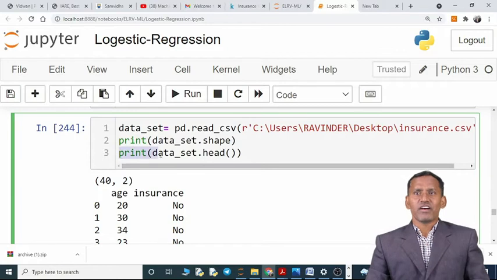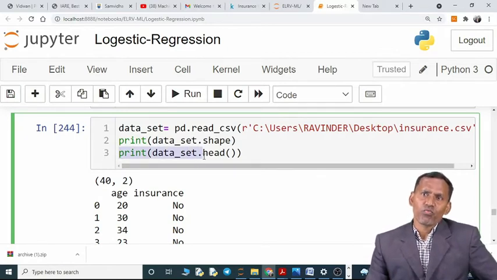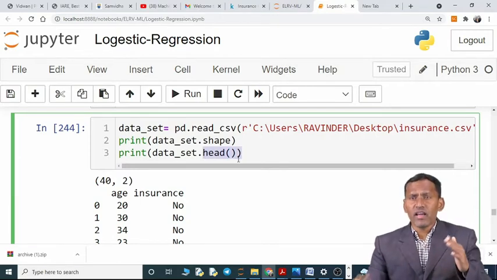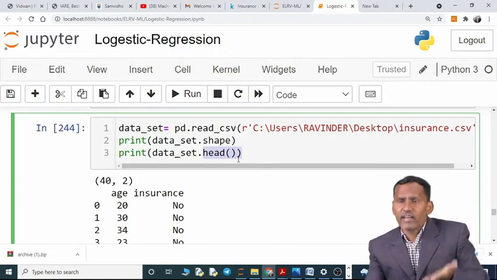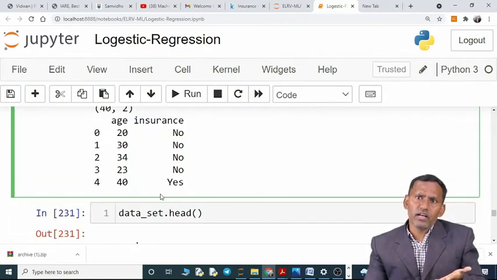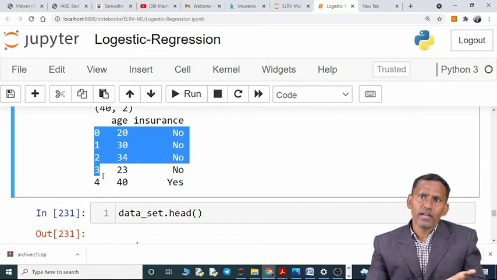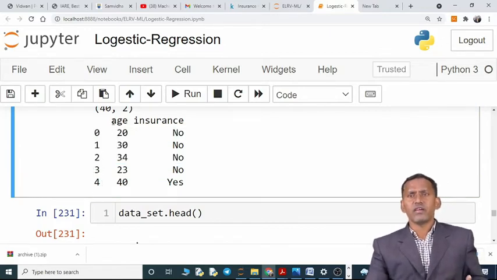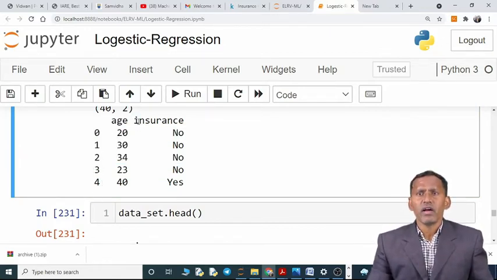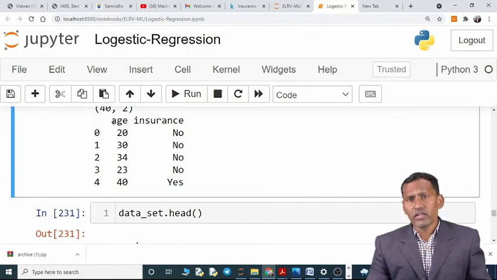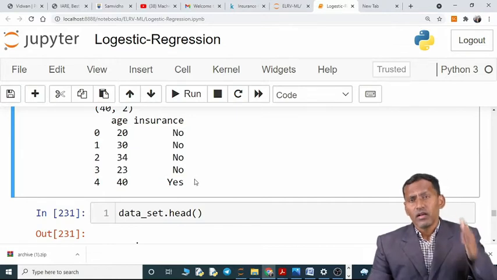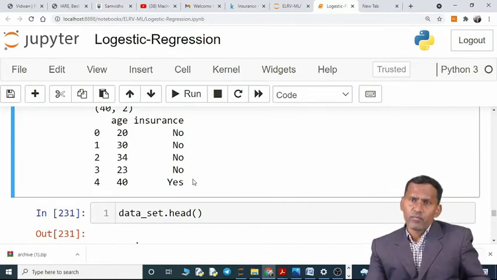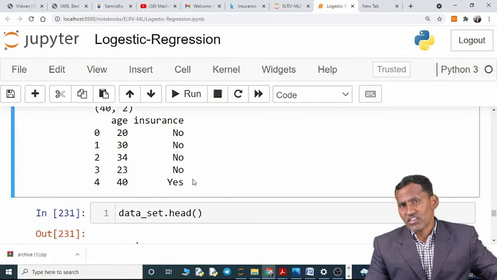Now this print dataset.head displays the heads, that means the columns of the data set, including its values. It displays the indexes 0, 1, 2, 3, 4, and age is one head and insurance is another head. By using these two heads, the corresponding data, we can build a model by using logistic regression.